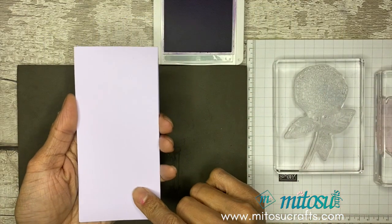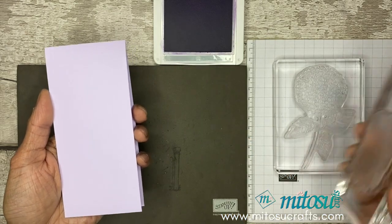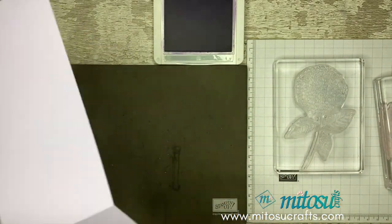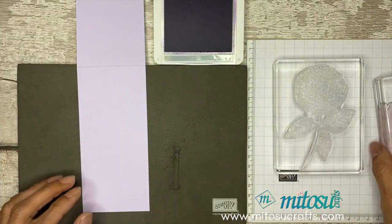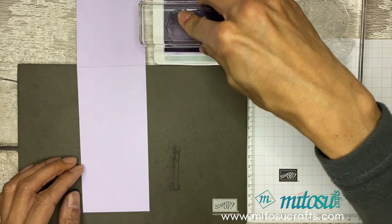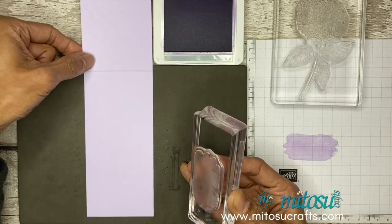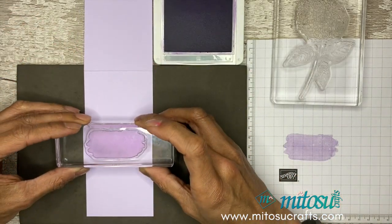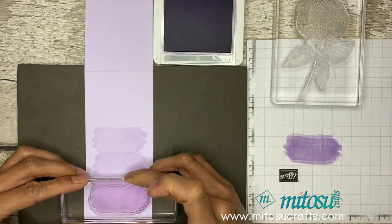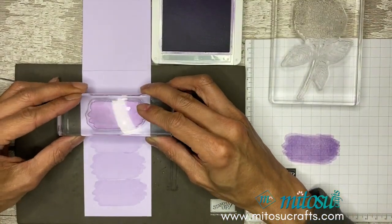So for the first card, I'm going to use Highland Heather ink with repeat stamping using this stamp. If you need a pierce mat, just open that up. And we're going to use second generation, so you do need copy paper or scrap paper. Stamp off and then on your card. So I would say stamp in the middle and then continue on and just add 2 more at the bottom and then 2 more on top.